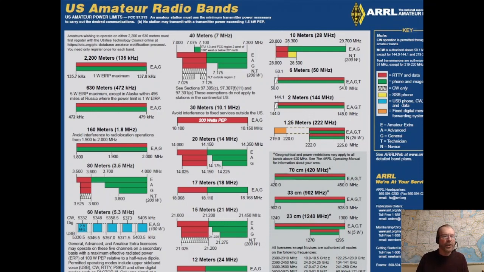The other thing you can take away from that 20 meter section there in the band is that you see on the right hand side those three letters EAG just to the side of that green portion. Where is the T for technician? There isn't any. That means technicians cannot use the 20 meter band. However, extras, advanced, and general class operators can.